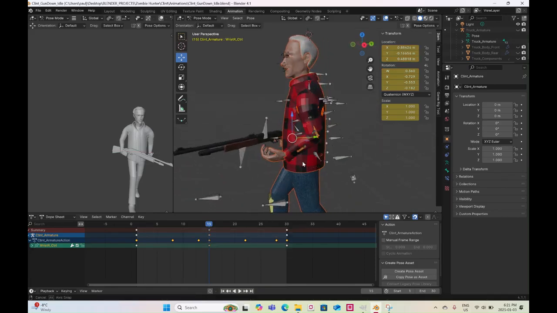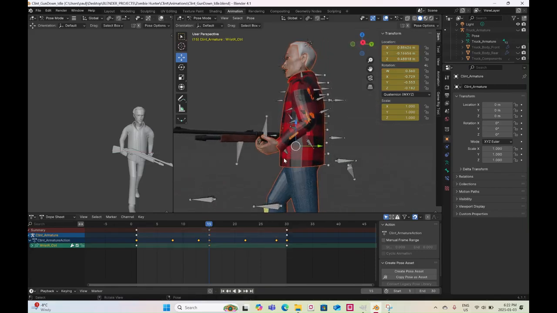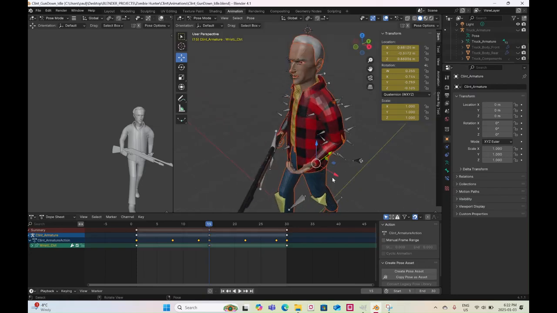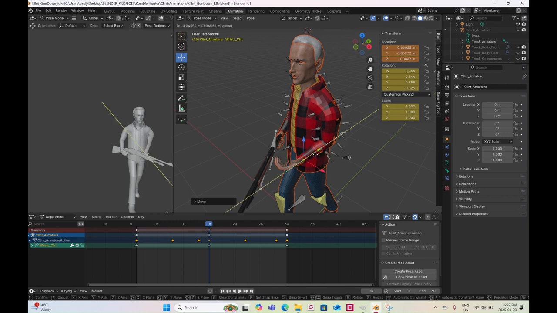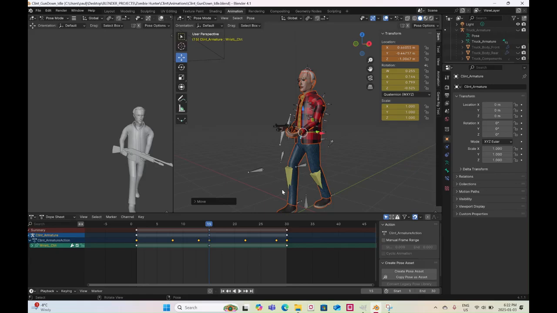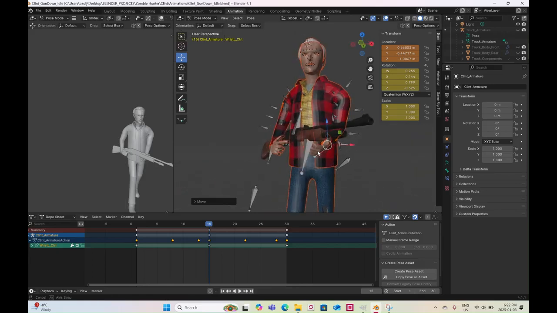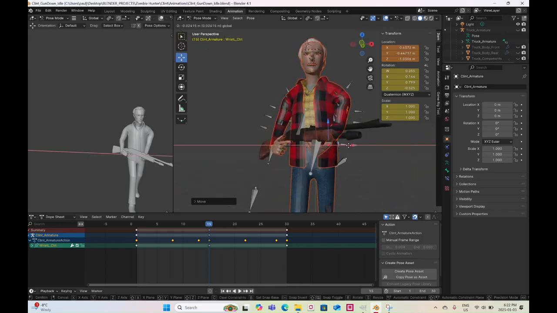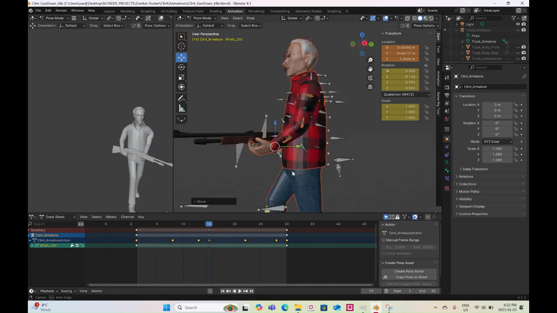And this hand is a little bit forward. So whenever a foot is forward, the opposite arm is forward. That's how people usually walk.